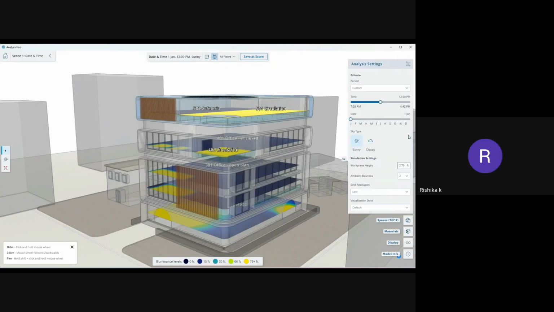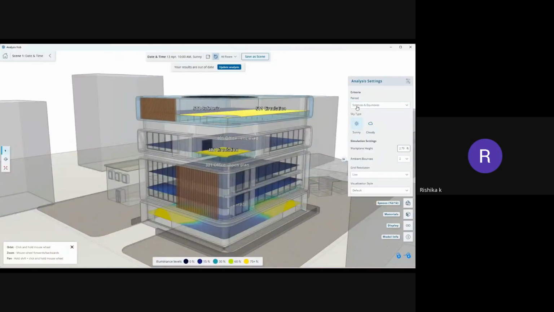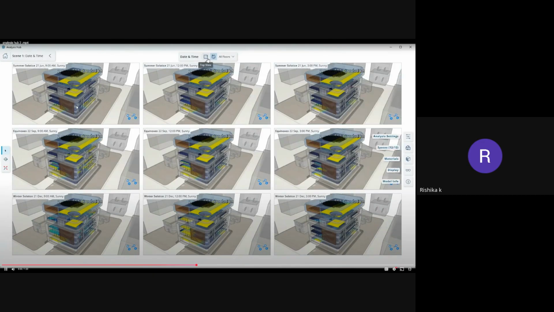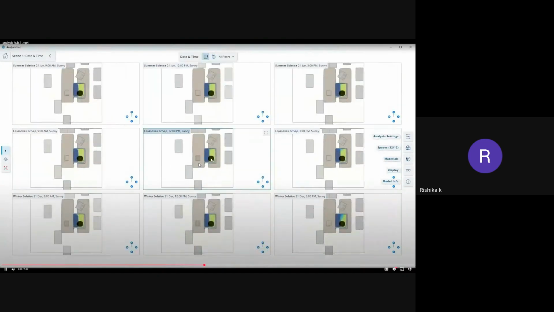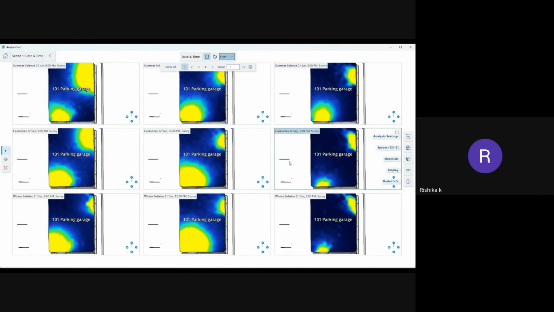Even shadows you have, with a similar option. So in your settings, you can come and set custom if you want. You just have to adjust the date and time you're looking for. I just set some April and time here. If you just say update, it updates. You can even go for the normal periodic criteria also, and it will show you from June to June how it is, and the September month and the December month how it is. Same, I'm just taking the top view and I'm analyzing each floor.